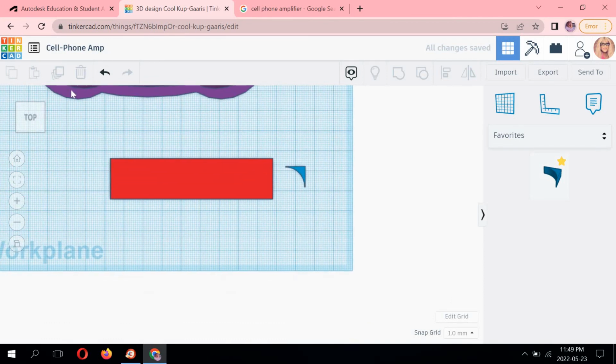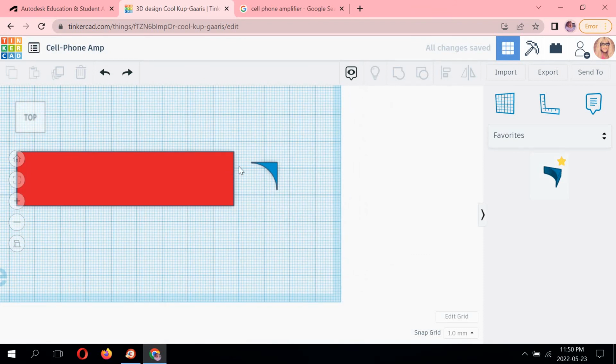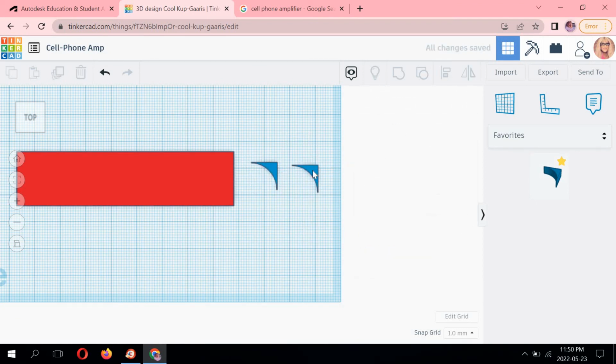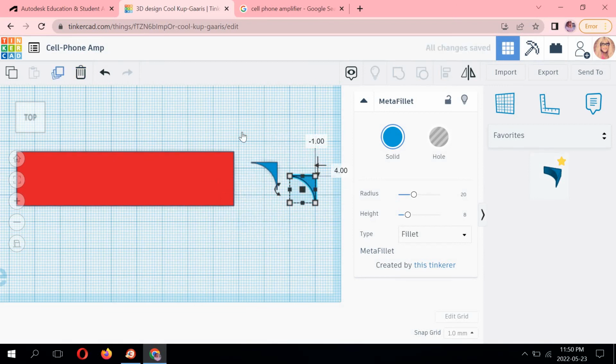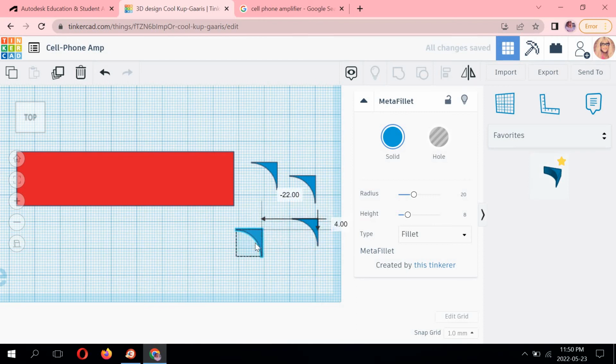Switch back to top, and we're going to duplicate this. Whoops. So select, duplicate, and repeat. Drag out. And one more.